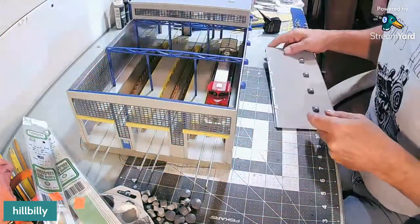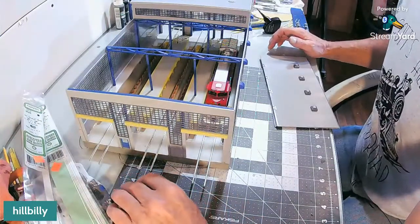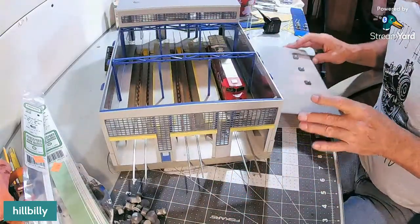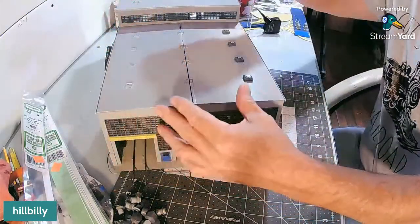I do not want to lose none of them. I don't have power on this, so I can't show you what it looks like with the lights on it. Of course.